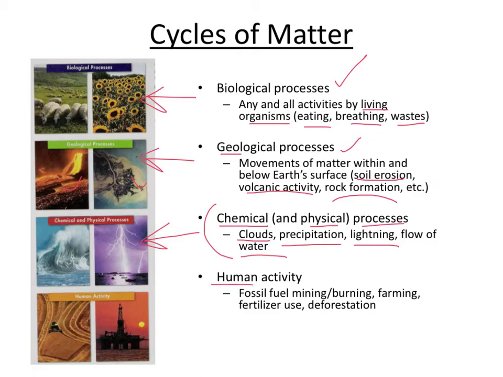And then you have human activities last. Human activities would be things performed by humans that affect our environment. So when we burn or we mine for fossil fuels, things like coal and natural gas, when we farm the land, when we use fertilizers, when we cut down forests, any kind of action that a human would take that will change the landscape around us, like this oil rig right here out in the ocean drawing oil, or this farm machinery, if this is going to affect matter, it'll play a part in these cycles as well.